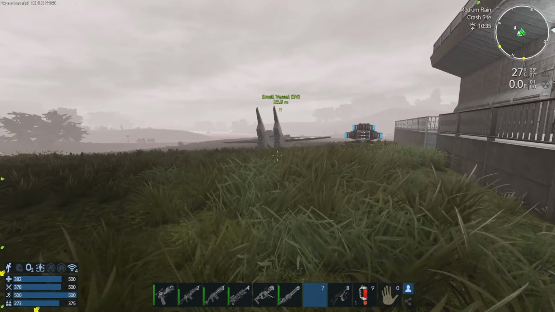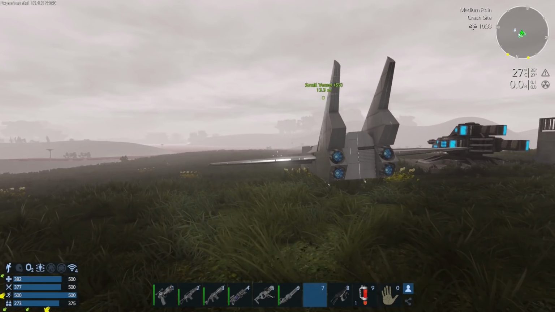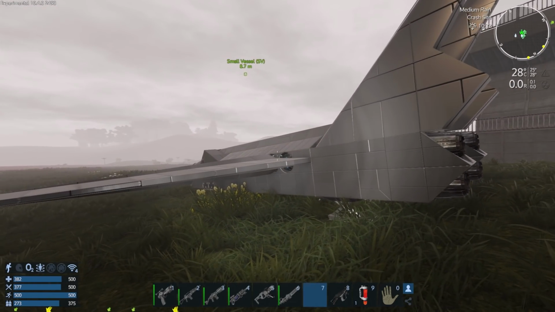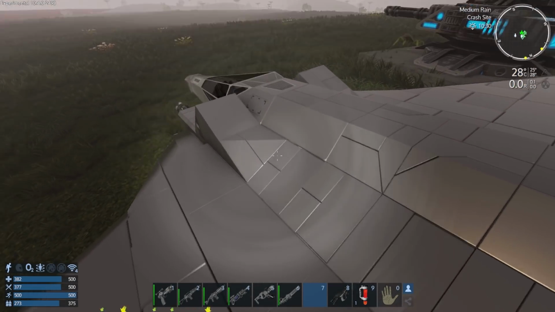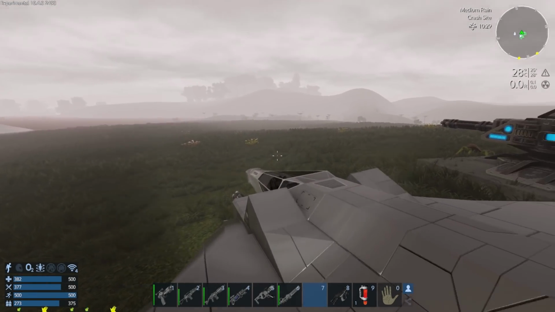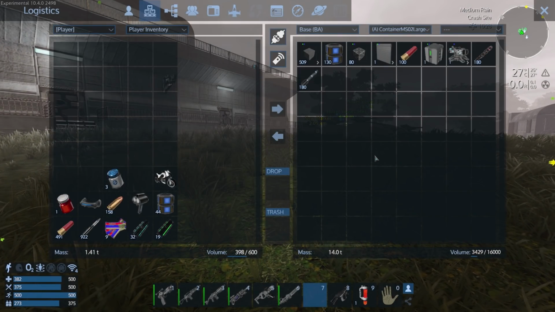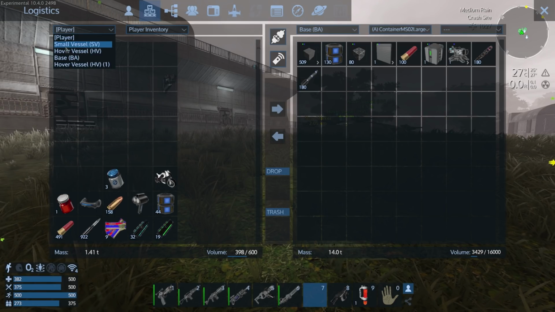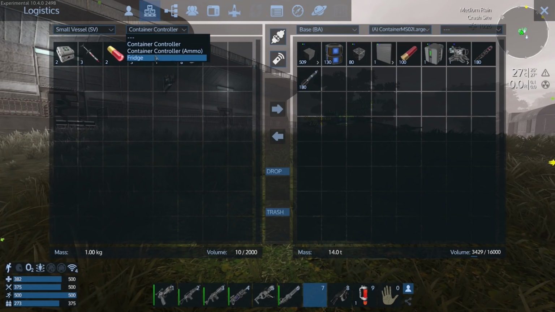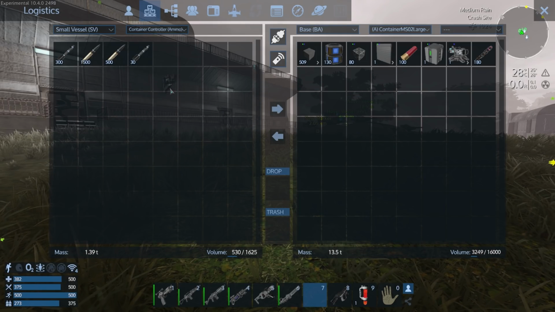And we built ourselves a small vessel last time. I made a few modifications to it. Just added in some extra side thrusters. Also added in a couple of extra forward facing ones. How are we going in here with these? 30 missile, full vessel. We should be good for that.